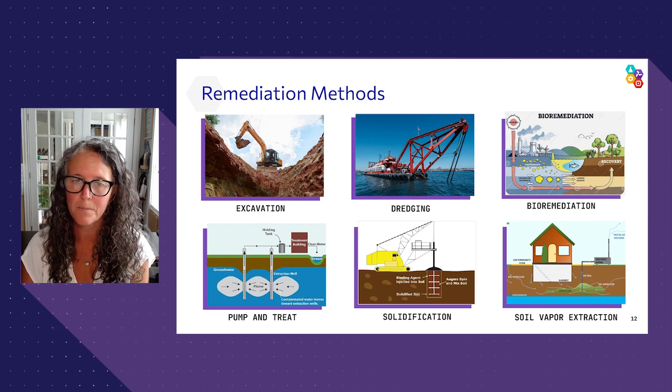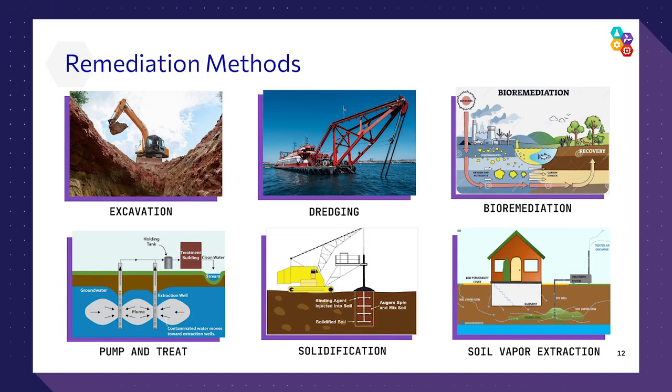And the last one we'll talk about, but certainly not the last of all the available technologies, is soil vapor extraction. This is when you're trying to purify the soil and the groundwater. You inject air into the ground, and that creates a vapor, which carries with the moisture whatever contaminant is in the ground, and then you treat that vapor, and that's how you remediate the site.